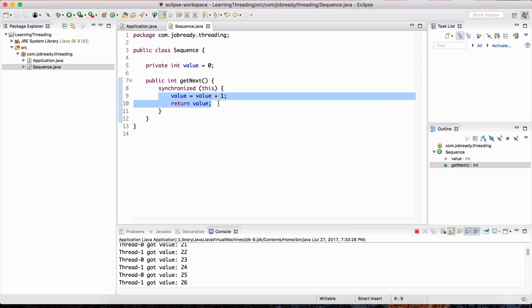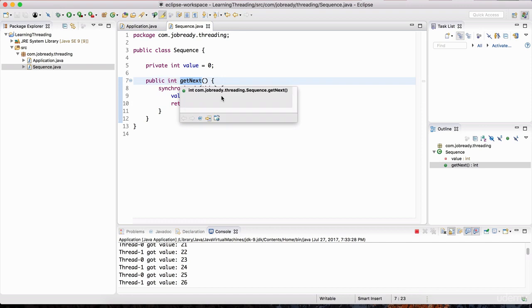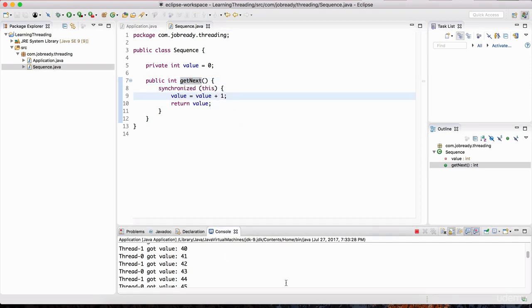So this synchronized block guarantees atomicity, all or nothing. The thread that's acquired the lock, running these lines of code inside of the synchronized block, will not be put on hold. That thread is going to continue until it's done and exits this synchronized block. Only then will the other threads that may be waiting get an opportunity to enter this block. So any other thread that comes along is going to have the most recent updated value when they call the getNext method. Let's let this finish.